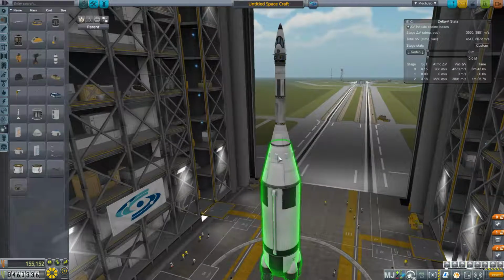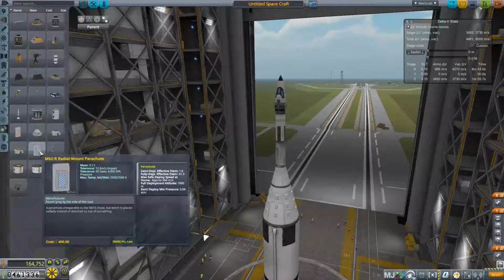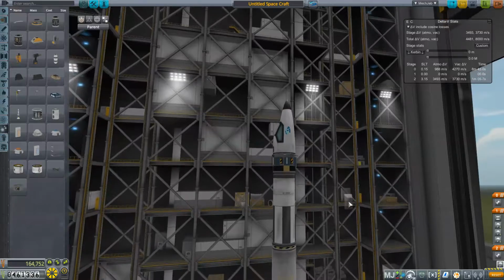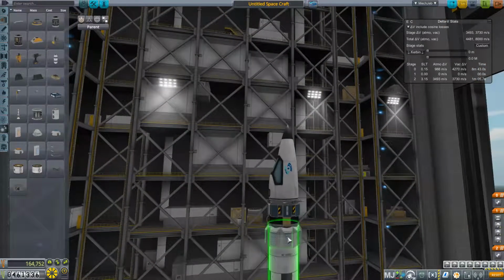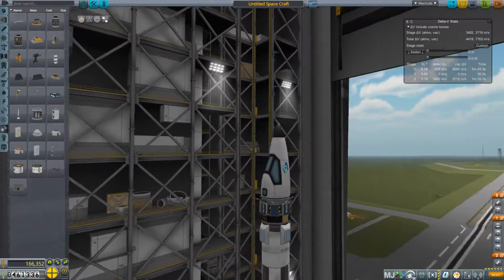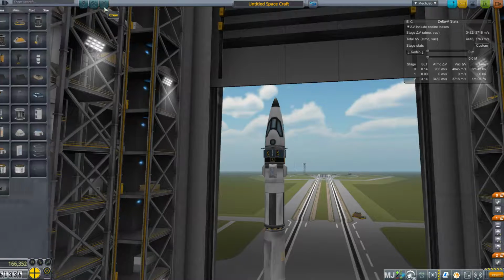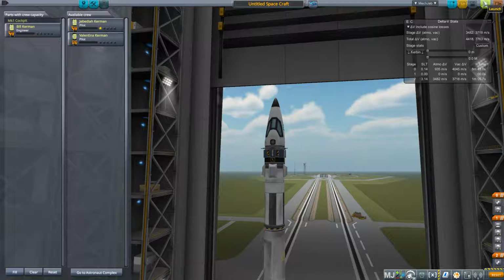Three, four, five, six, 7, 8. Don't want to lose it. We're gonna need like 2 here though. And it shouldn't burn up in... this thing might actually burn up in... just to be safe. Alright. Make sure the right Kerbal's in it. Engineer Bureau. Launch.